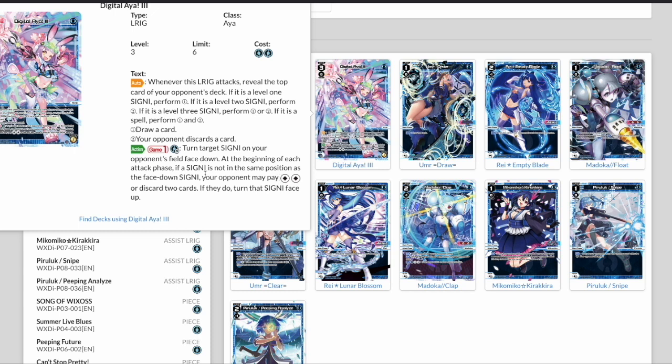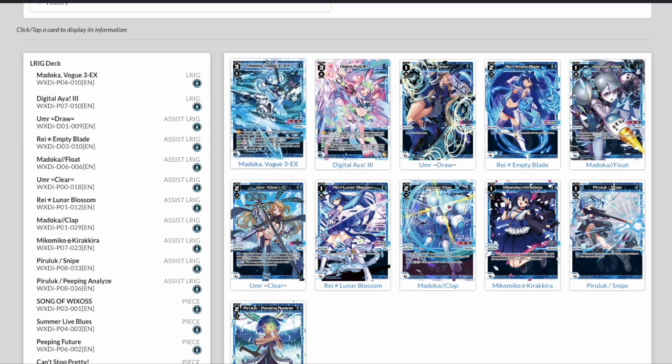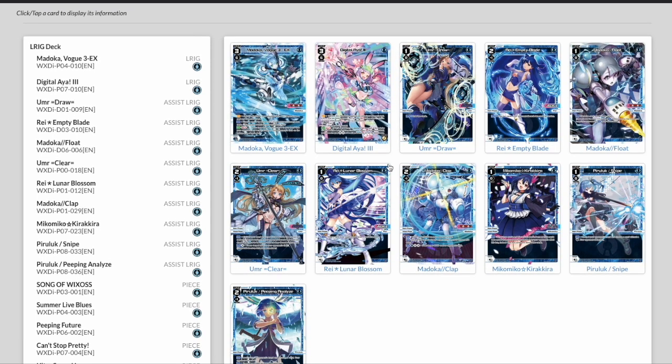So yeah, the fact that it kind of stays on the field is kind of awkward, because then they don't get it in enter, they don't get it back in the trash if they refresh or whatever. So yeah, like, these two are really the only blue centers to talk about right now. The rest of these are all really useful assists.